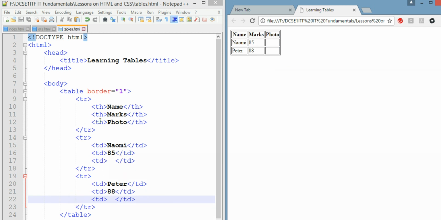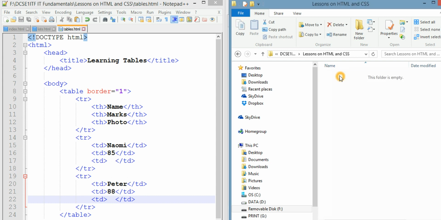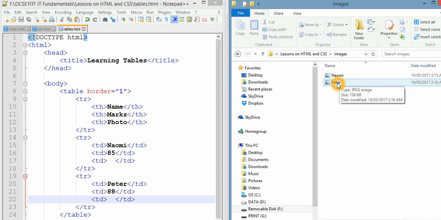Now, anything inside anything. Like last time we did list inside list, so we're going to do something inside something. You can have a list inside here, you can have an image inside here, you can have a link inside here, anything inside anything. So how do we do a photo inside here? Okay, here is where my tables HTML file is, and I've got a folder called images, and inside images I've got pictures of Naomi and Peter.